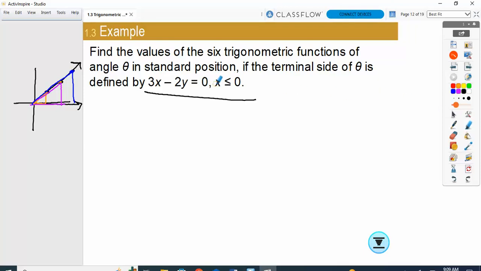I told you that x had to be less than or equal to 0. We don't want to pick 0 because that would be the same as the vertex, and that's not going to give us much information. But we could do anything else as long as it is less than 0. So maybe if I made my x, let's say -1, and you don't have to jot all this down yet unless you want to. I want to kind of talk through what might be an easier point versus a more difficult one. If I plug in a -1 for my x, and then I have to find out my y.